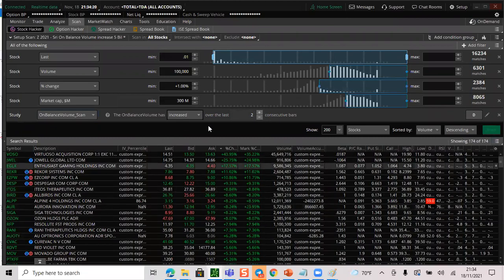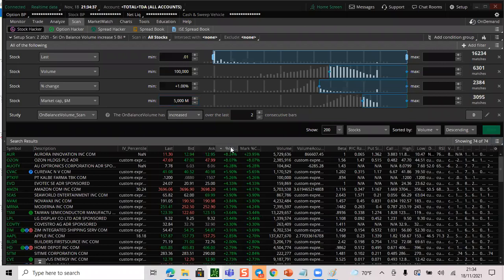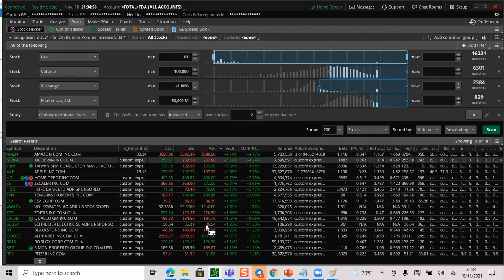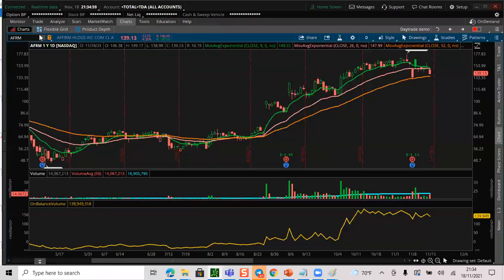And you can see there are a couple of stocks that came up today, right? If I want to keep anything above 5 billion market cap, I'll just start finding some of these. So if you want to find something above 50 billion, you can just set 50 billion. Okay, you can see right now Amazon is moving up. Moderna, Apple, these are all stocks which had a nice run up today. So I'll just look at Amazon.